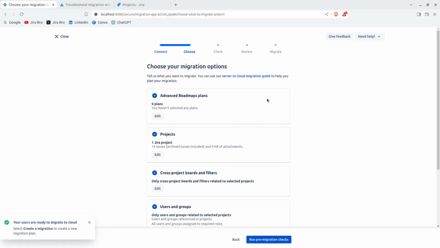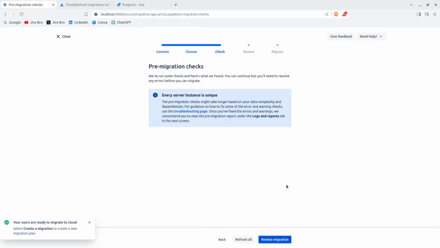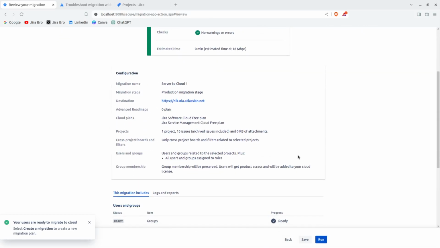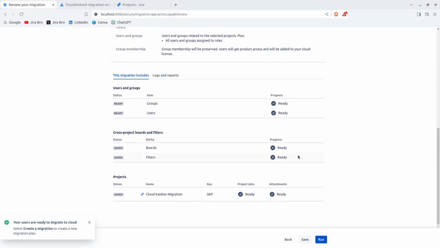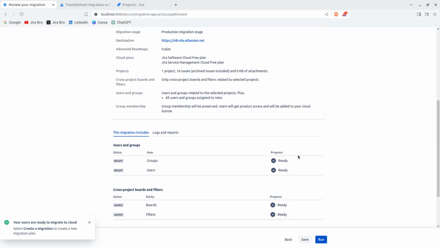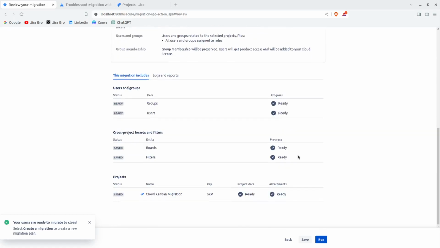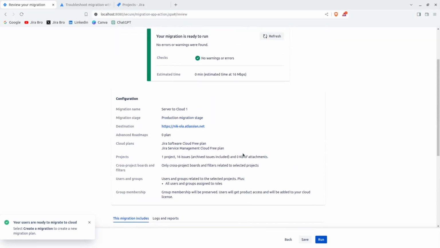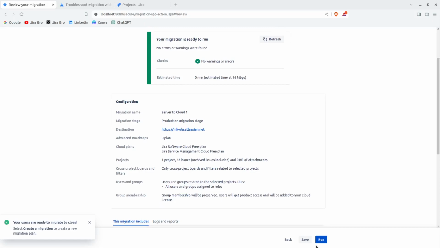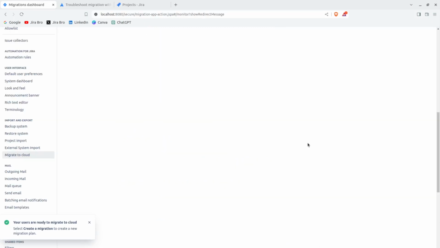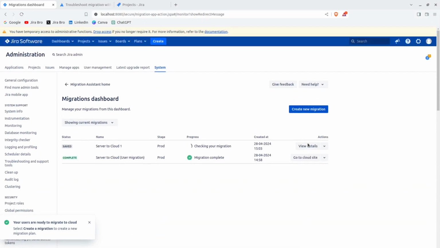So I'm gonna say I don't have any of those. I'm gonna run pre-migration checks, and it says to me here that everything is in order. And of course, if something is wrong, if you get some errors in here, you will know what to do. And I'm going to say run.